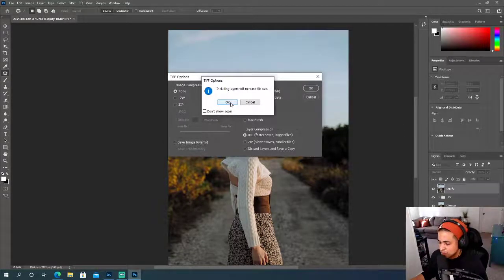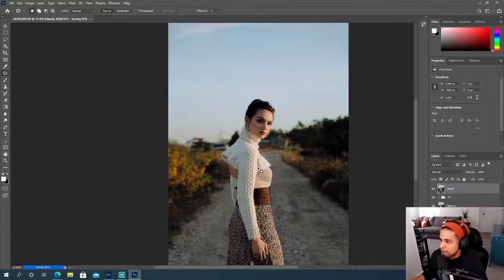I like to save it with the layers. This keeps your file size pretty good, like it's gonna be pretty big still. But if I need to come back in and make changes later to any of the previous layers, I still have all of that. Once you're done with this process entirely, you can go back and delete all of these things later. So let's save this. We'll wait for this to get to 100%.